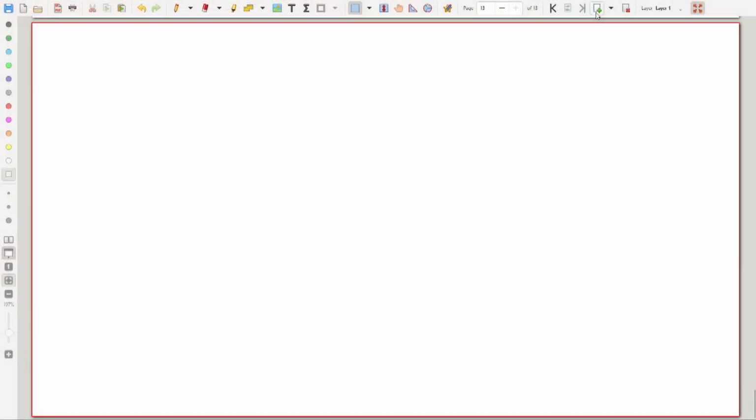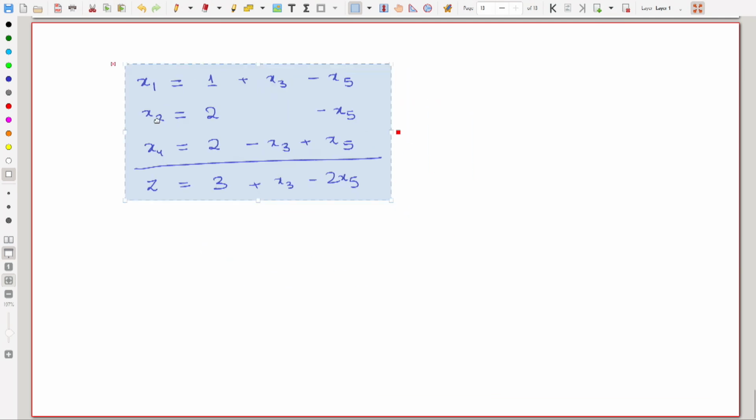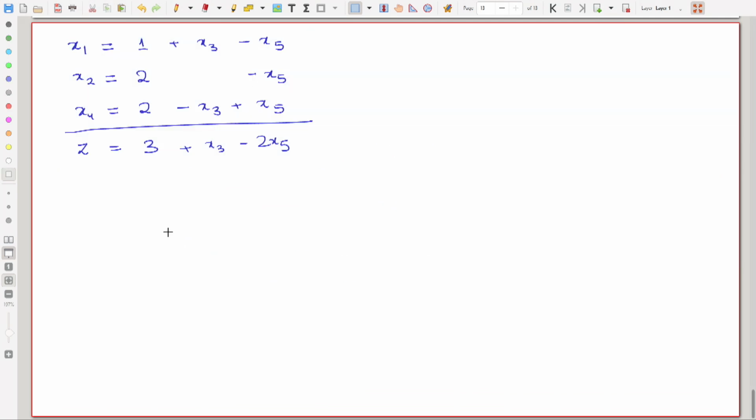So, let me just finish this off. So, you will see a complete example. So, last pivot step, and so what I will do is try to increase x3, and now I can probably go a little faster if you help me out. So, increase x3 while keeping x5 equal to 0.